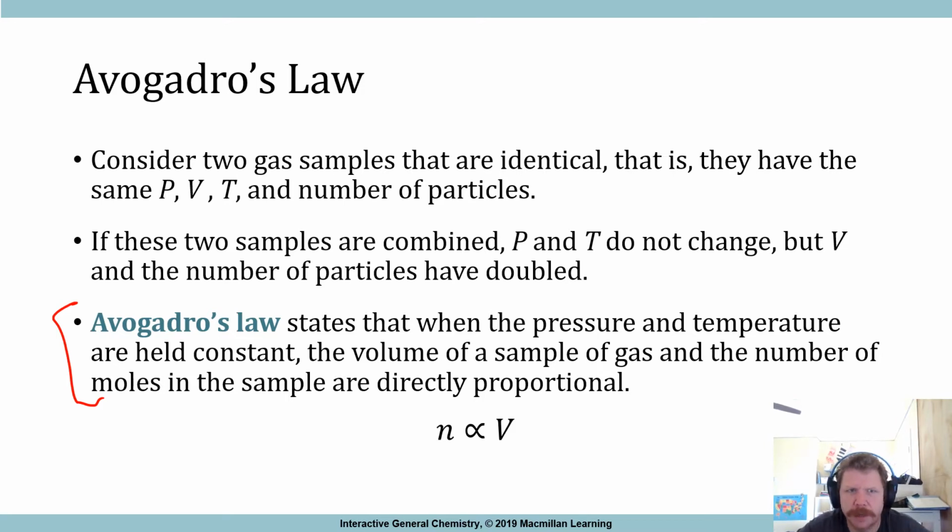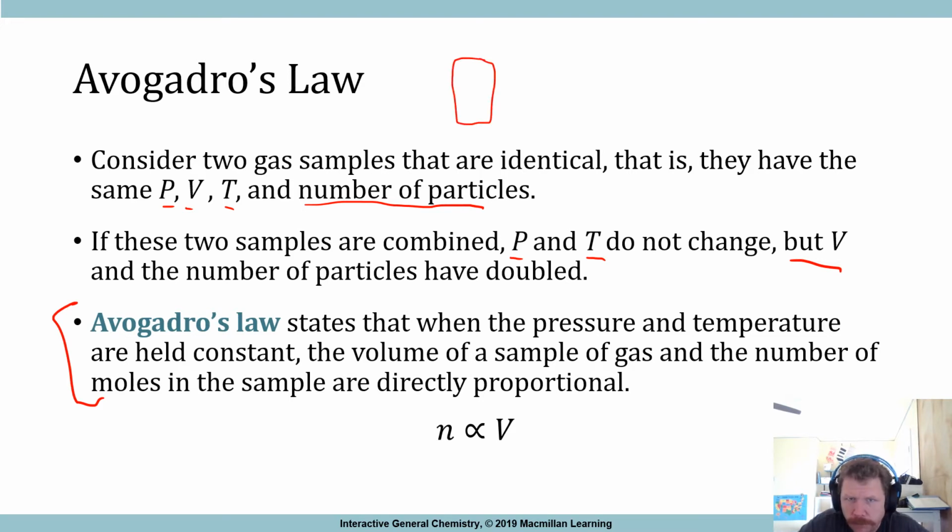So let's go back to the top of the slide. Consider two gas samples that are identical. That is, they have the same pressure, volume, temperature, and number of particles. If these two samples are combined, pressure and temperature do not change, but the volume and the number of particles have doubled.